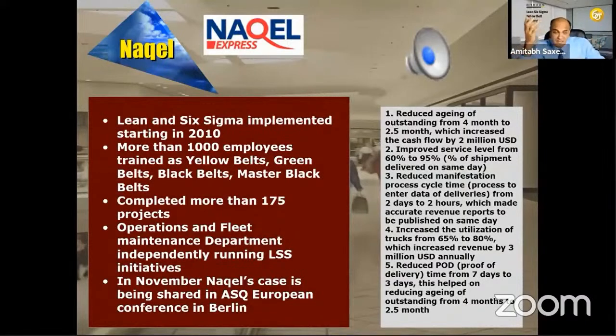I started my journey, like I remember in AXA in 2003, we launched Lean Six Sigma, and they're still running this initiative. In Maersk, I was involved in the first team when they started implementing Six Sigma. They're still running this initiative. In 2007, I started. And this company, again, is a logistics company in Saudi Arabia.